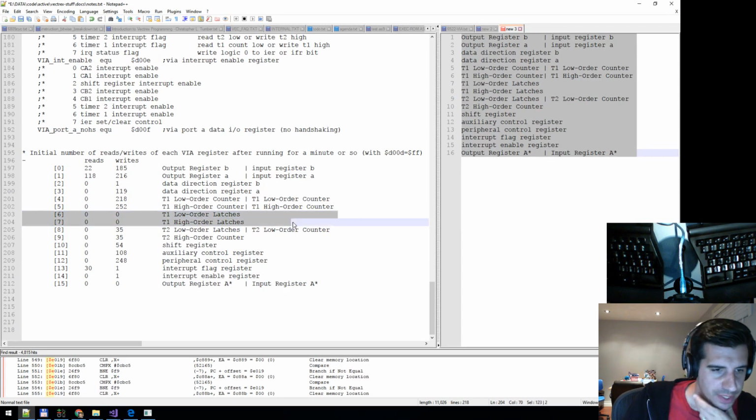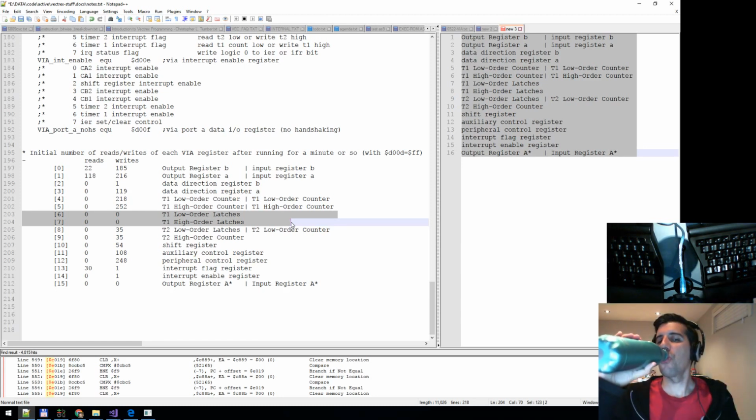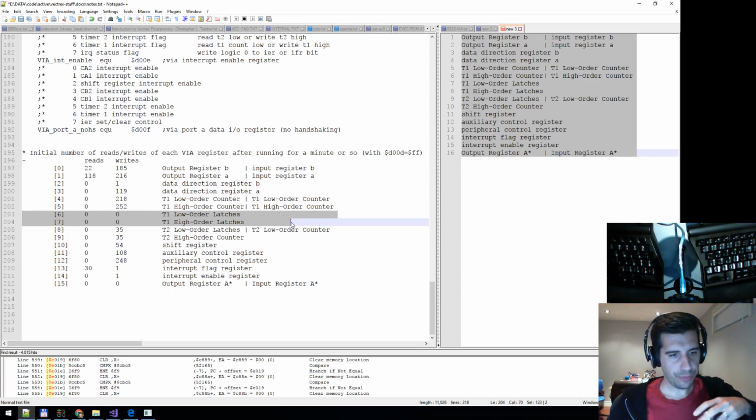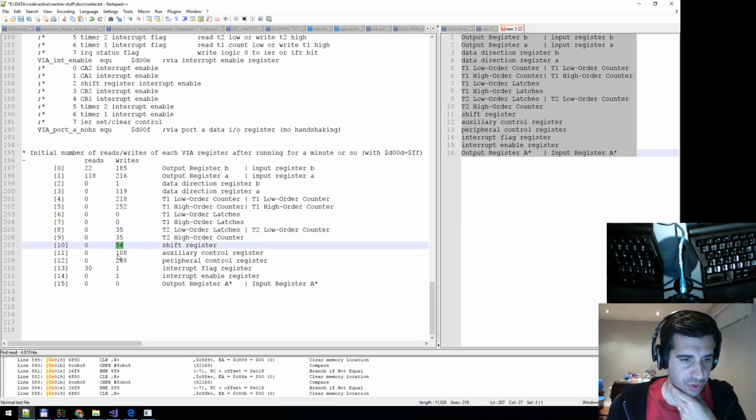So no reads or writes to the T1 low order latches or T1 high order latches. But we have writes to the T2 low order latches and T2 low order counter and the T2 high order counter, 35 of them. We've got writes to the shift register, lots of writes to the auxiliary control and peripheral control register.